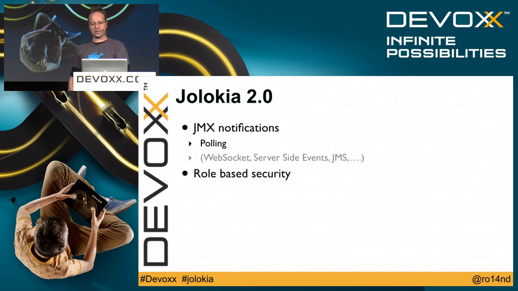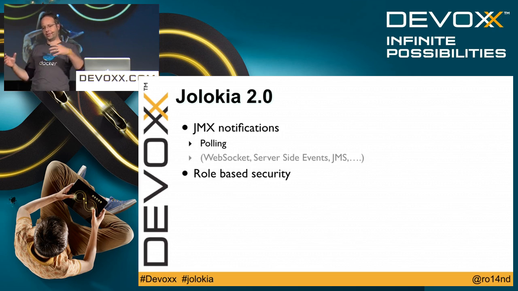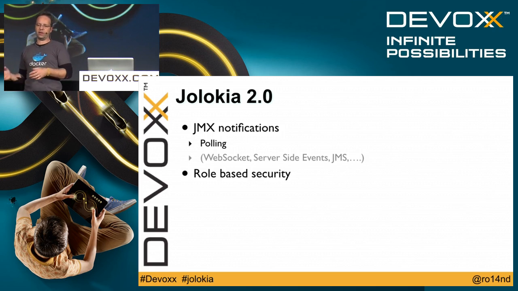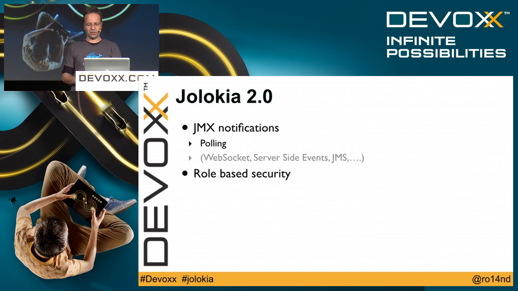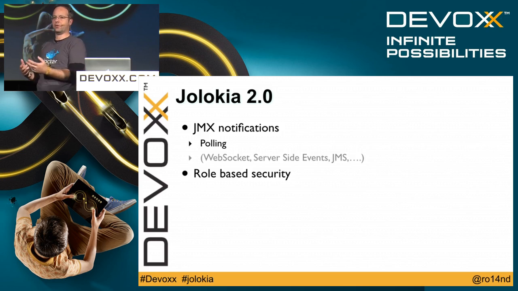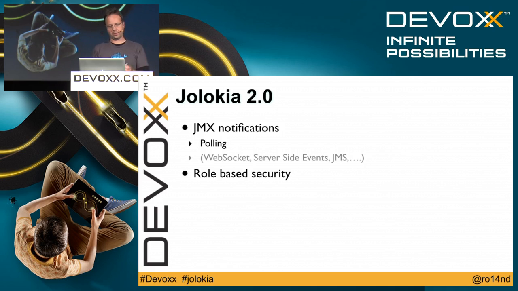Then on the roadmap is role-based security. I just told you that there's a fine-grained security policy, but it's only for one user. So it's the same as for JMX. For JSR-160, you connect with a user and a password, and then you have this restriction, of course, but it's the same for every user with the same password. And role-based security, of course, makes much sense because you typically have a monitoring user. Your Nagios user should only read attributes, but you also have admin consoles like hawt.io and other tools which really want to manage these things. So you want to separate monitoring and management.